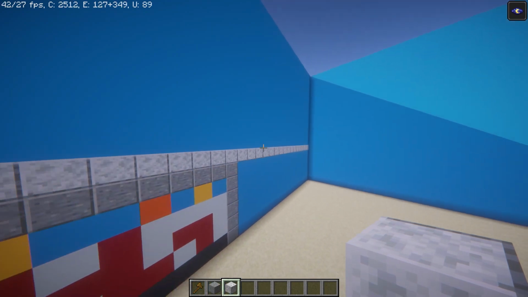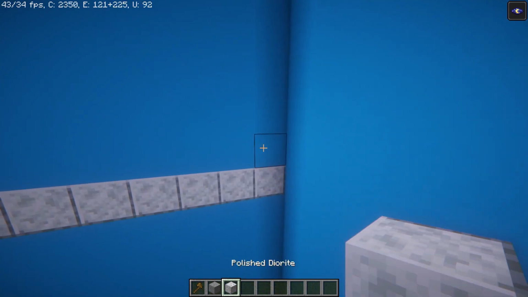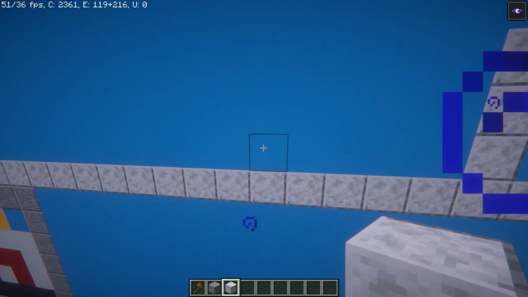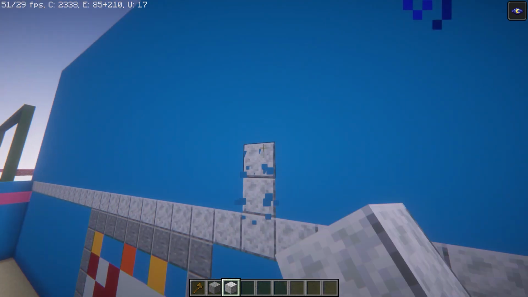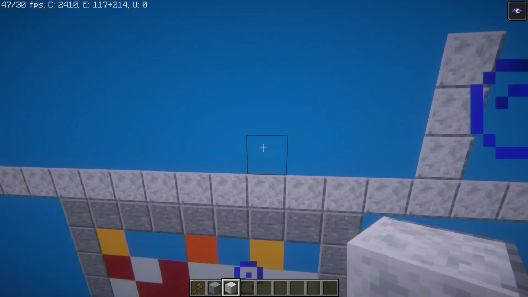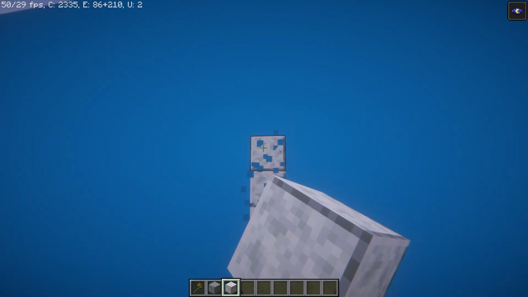Now from here, there's a little bit of a design, and from this corner right here, we're going to go ahead and skip 1, 2, 3 blocks and place 3 polished diorite. Then we're going to skip 1, 2, 3, 4, 5. On the 6th, place 3 again. 1, 2, 3, 4, 5. On the 6th, place 3 again. And we're going to go ahead and do this 5 times. So skip 5 again. Skip 5 again. And now I'm just going to go ahead and raise all these up to the roof.